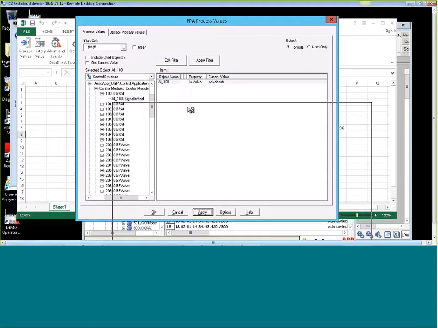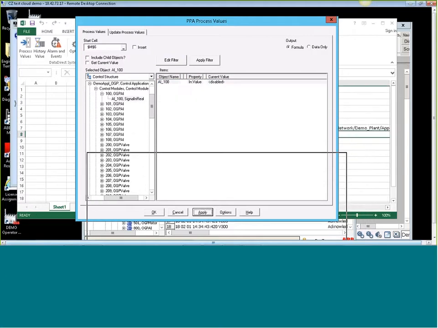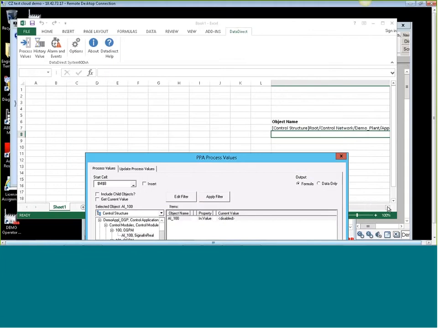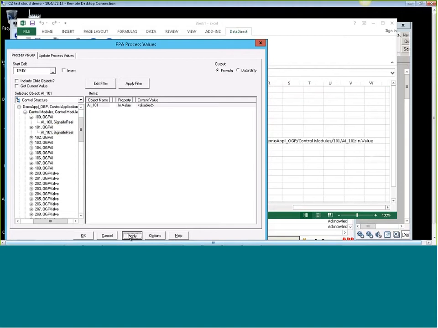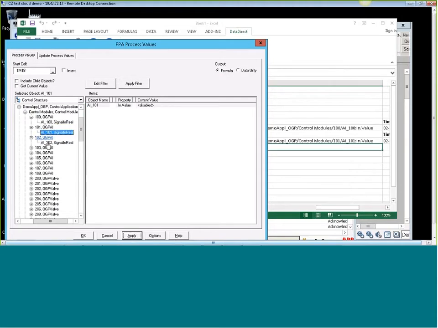That'll drop it onto the Excel sheet here in the back, wherever I was selected originally. And I can continue to select different ones. Since I already created my filter, it's much easier now. Every time I pick another object, that filter stays. And as long as I keep pressing apply, I can keep adding more and more points to my report.